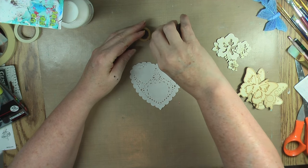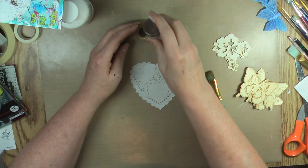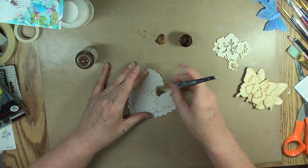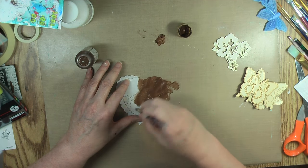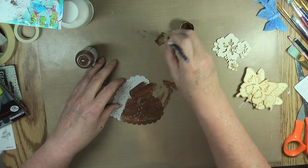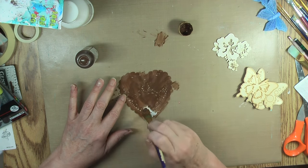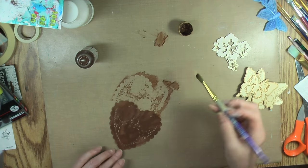I'm going to paint it burnt umber. It's Americana paint. I don't know if there's enough in here to do it. We'll see. Probably not. We'll see what we get. Kind of wanted a really dark brown, but this is probably dark enough. I don't know. We'll see. Let's dry that and I'll be right back.